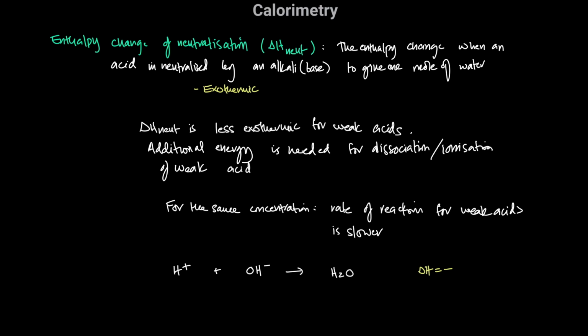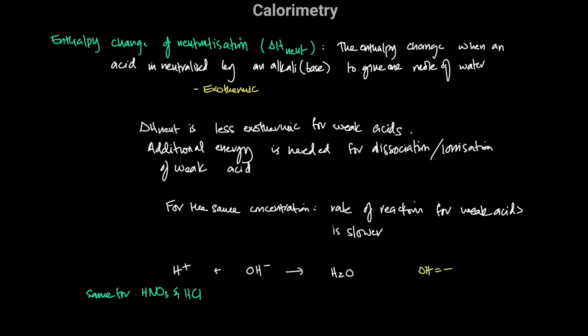All right, now, if it was a strong acid, like a monoprotic acid, so for example, it would be the same for things like HNO3 and HCl, right? Because they're both strong monoprotic acids, right? So in both cases, you have complete ionization of H+, and that's neutralized by OH- to give you H2O, okay? So the enthalpy change of neutralization for HNO3 would be the same as that for HCl, okay? Whereas for weaker acids, it would be less exothermic, all right? And it could vary for different weak acids.